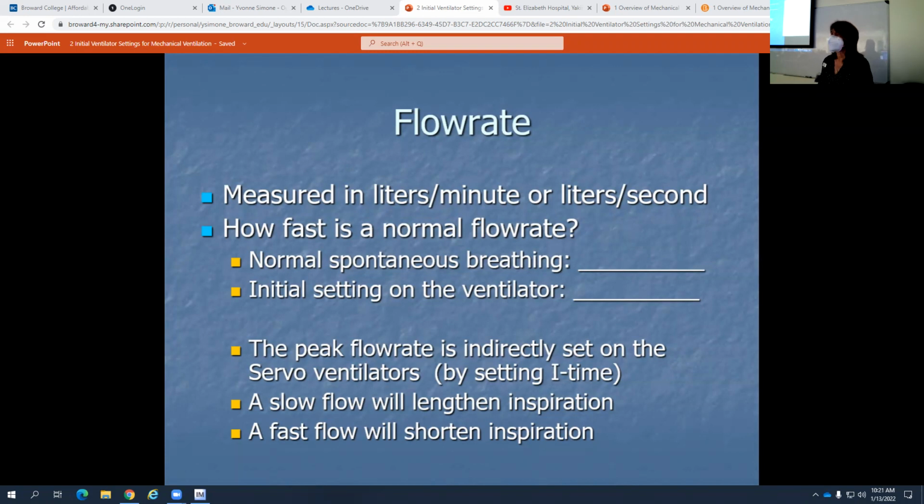If you set the inspiratory, expiratory times, will the vent automatically set the flow rate? To set an IE ratio on the ventilator? Yeah, none of the ventilators that we use for critical care do you set an IE ratio. You monitor the IE ratio, but it's not a setting. So what you are setting is your inspiratory time, and we'll learn how to figure that out.